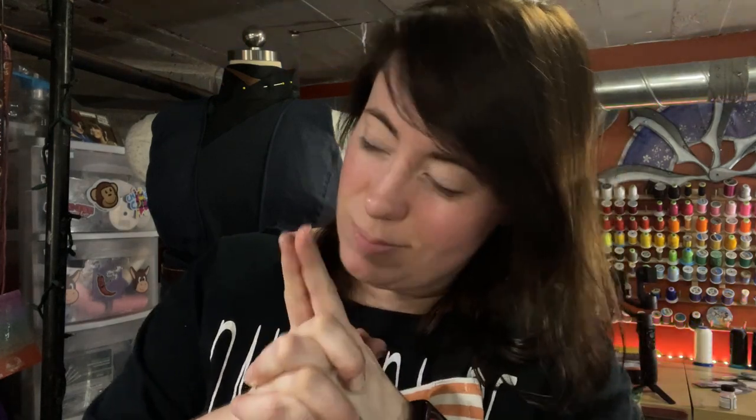Yeah, I airbrushed and painted everything. If you have any questions on airbrushing or painting anything, leave them in the comments below. I'll happily answer them. I am a firm believer that any brush can do all painting. So if you don't have an airbrush, you can definitely do this with just a paintbrush. If you prefer to use an airbrush, you can also do that too. Just remember to have good tape to block off the spots that you don't want that color. I had some spots that I should have taped off that I didn't, and I was like, ooh, oops.